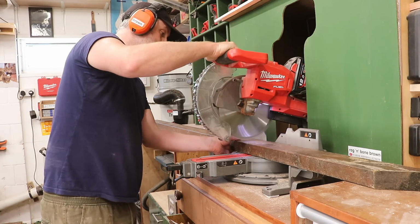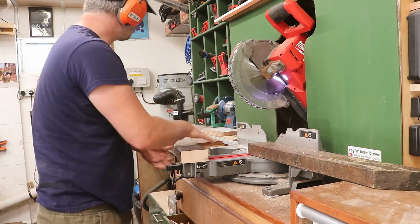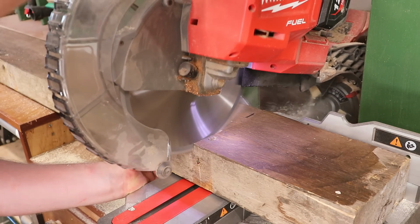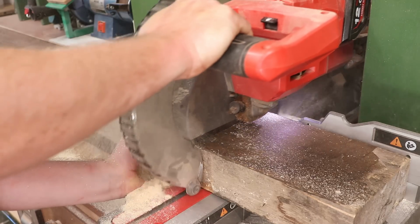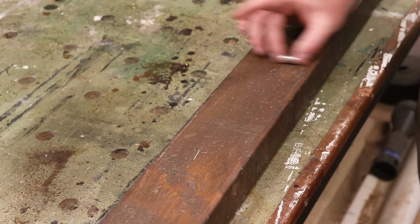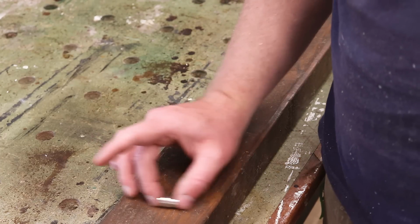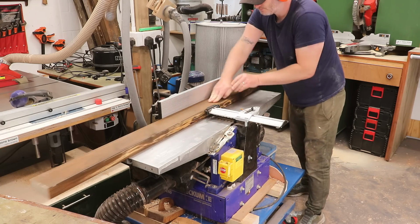I'll get the excess length chopped off the ends first, and you might notice here that dust is flying everywhere and I'm holding my breath, and that's because unfortunately my main extractor is out of action at the moment following a recent overheating incident which I talked about in a previous vlog video, so I'm going to need to tackle this project without my main extractor. I'm using magnets just to check that I haven't missed any metal before running these through my machines, and then I can start getting a straight face on each board.